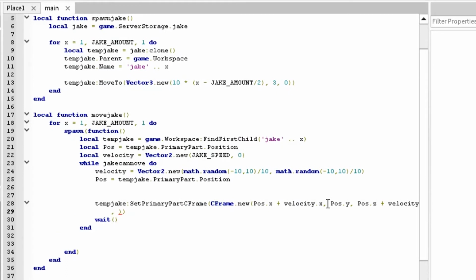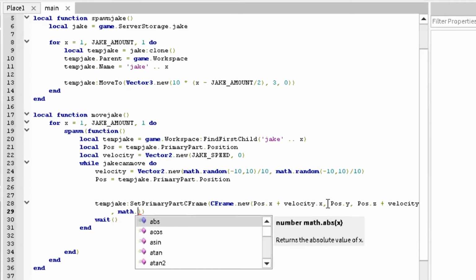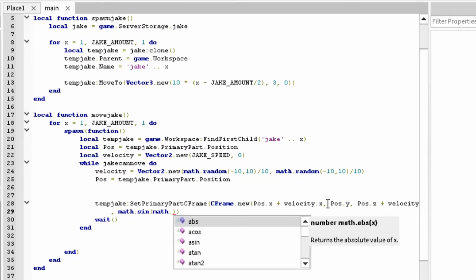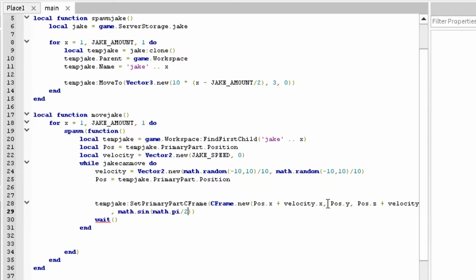So we're going to do math.sin, I believe, and then the angle. We're just going to do math.pi, a pretty basic angle, because we don't want it rotating about the x-axis. We don't want it rotating about the y-axis really either, so we're going to make that 0. And then we don't really want it to rotate about the z-axis.